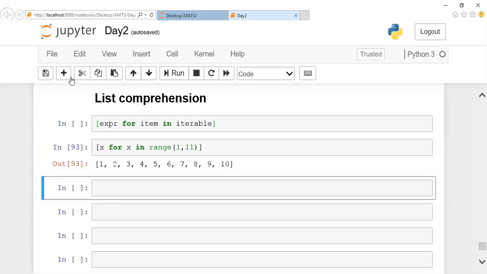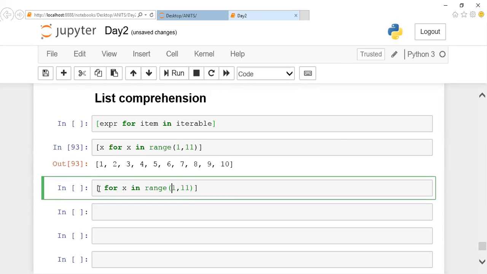Okay, very simple example. Let us assume I want to generate a list with the square of a number. The same condition: I'll take for x in range, a range of values from 1 to 11.